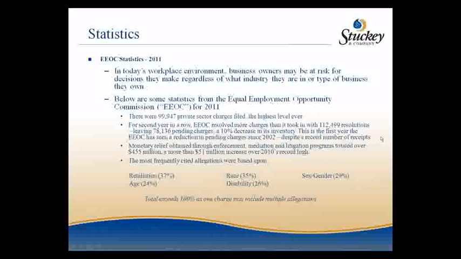Below you'll see some of the highlights in the statistics, and they add up to more than 100% because there might not be just one charge. So I didn't want to confuse anybody, but there are multiple allegations: retaliation, race, sex or gender, age or disability. These are some of the highlights that the EEOC has pointed out.